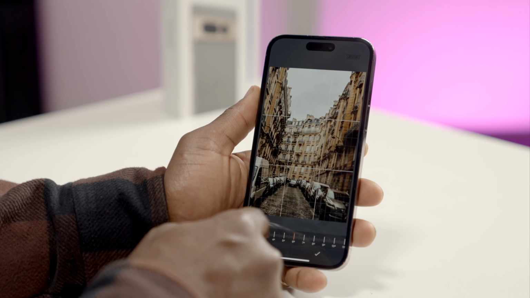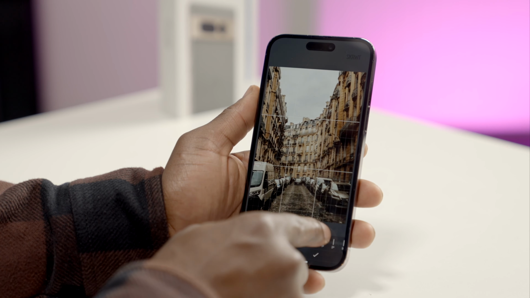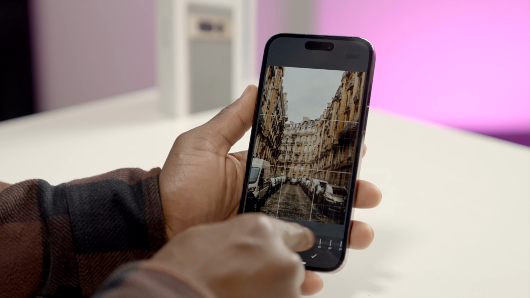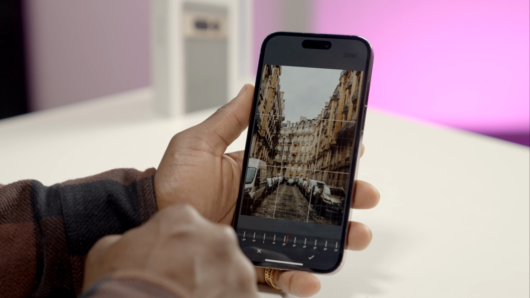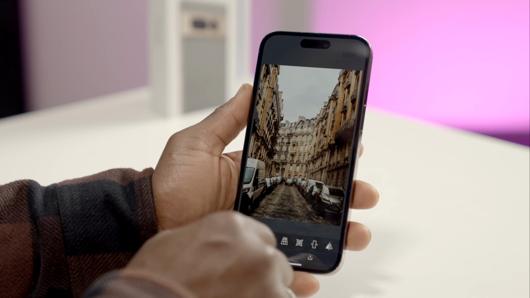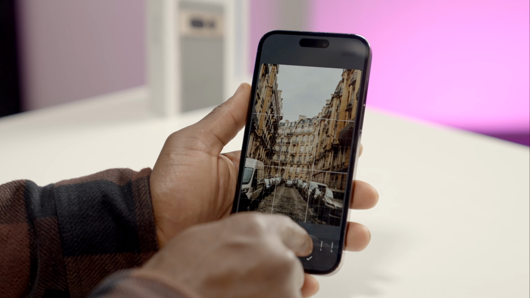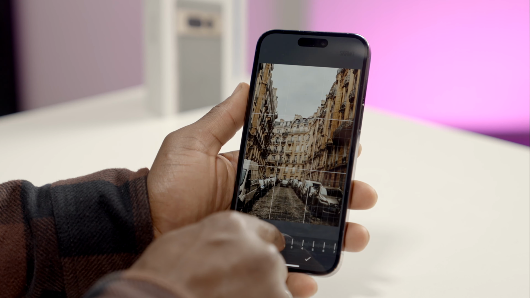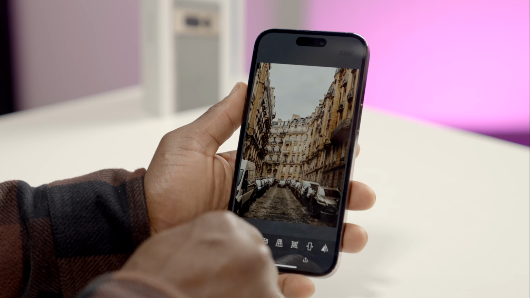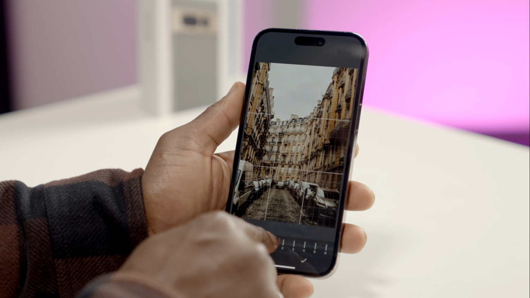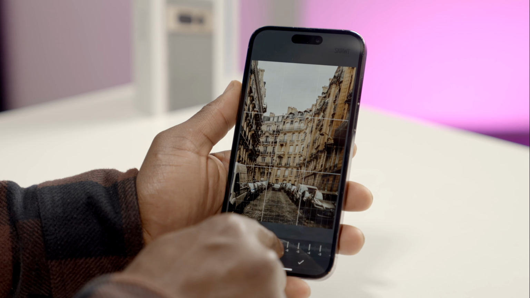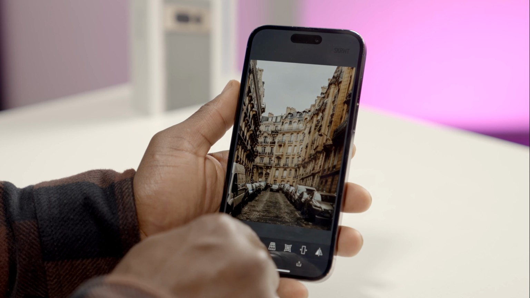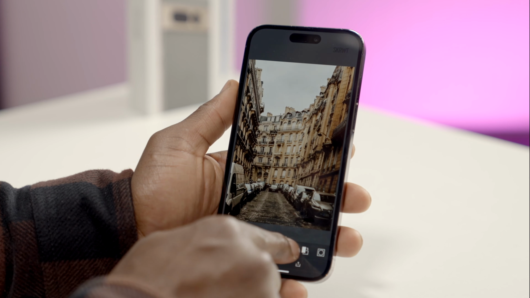So for example here, I can rotate this photo if I really want to. So if it's not straight, I can go all the way, just rotate it ever so slightly. So now that's a little bit straighter than it was before I started. And then I can change the perspective as well. If it's not symmetrical enough, I can move that just ever so slightly. Then I can change top to bottom as well. So I can bring it a bit forward, go all the way. So now that's a bit more straight. It looks better to the eyes.